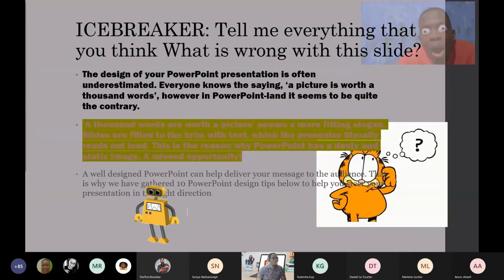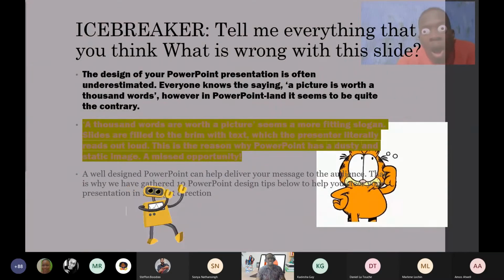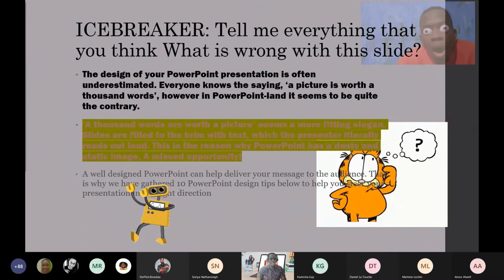I'm just going to go through what the major issues are. The title is too long, and it has bad grammar. There is a mismatch in size and text, and the text is too small in some areas. The text is too wordy.